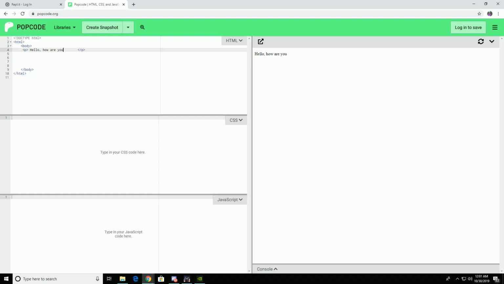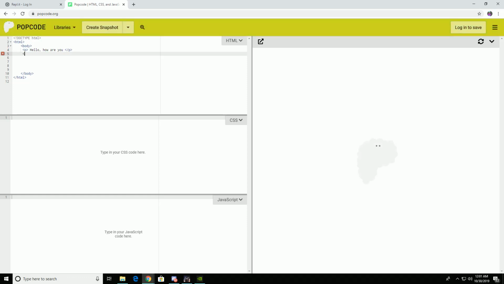That's what a p tag is used for. I'll be going more in depth in Java and CSS later. Then after the p tag you can have an h1, basically a bold tag.